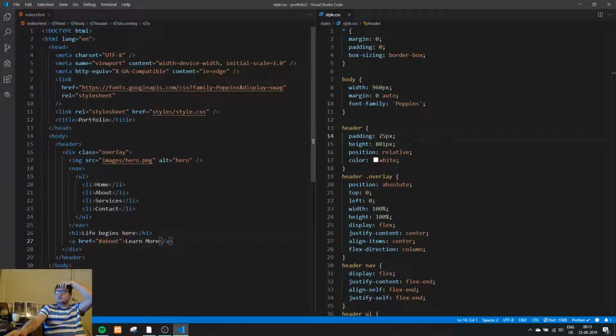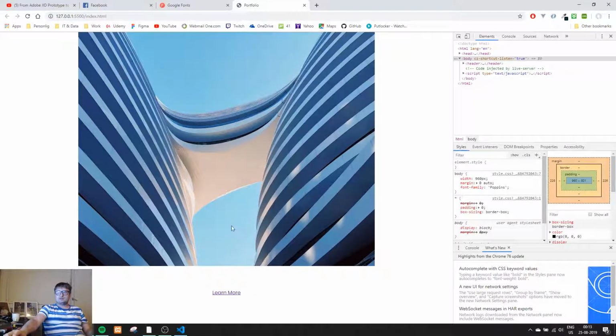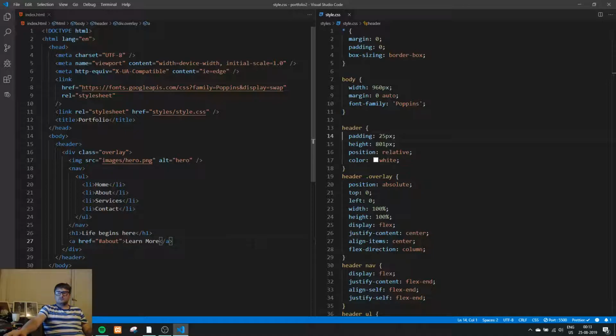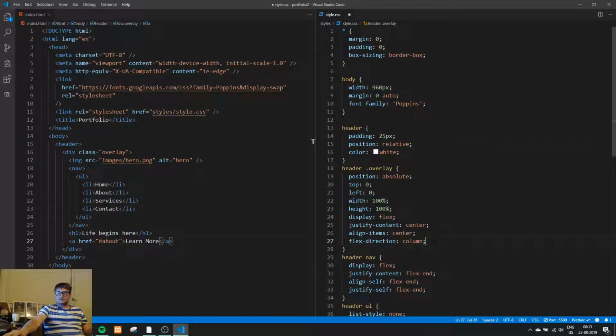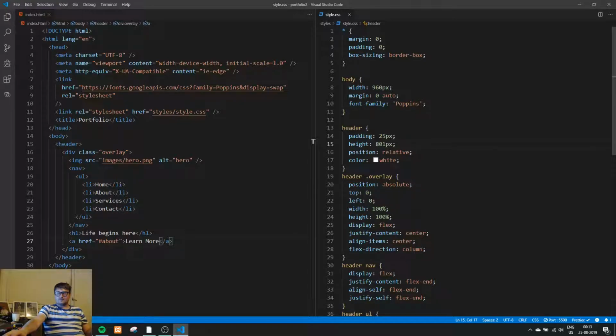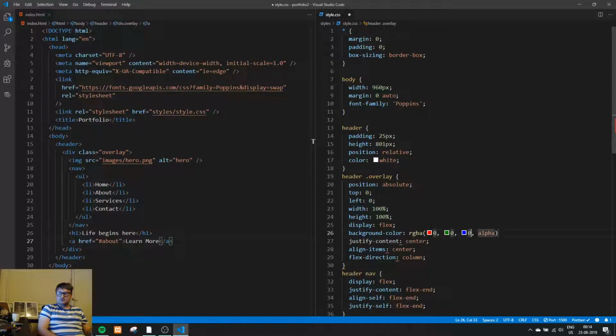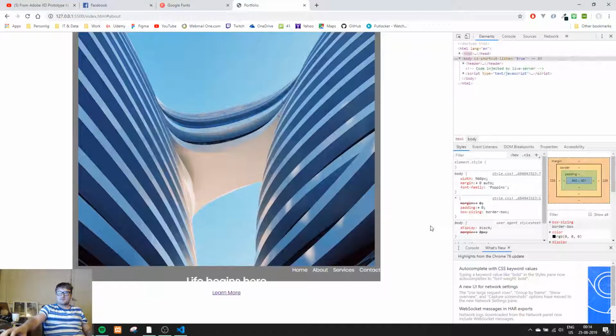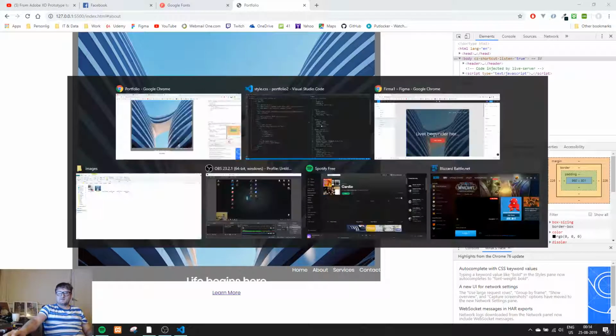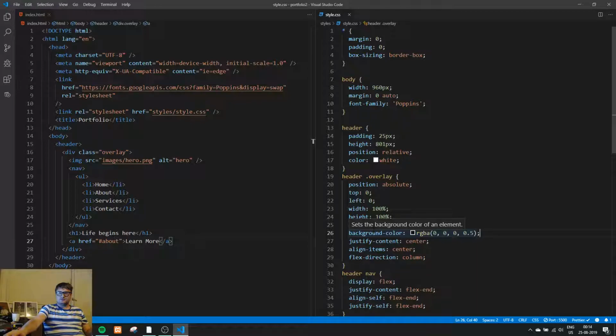I'm thinking how to do this. You know, say background color RGBA 0.5.